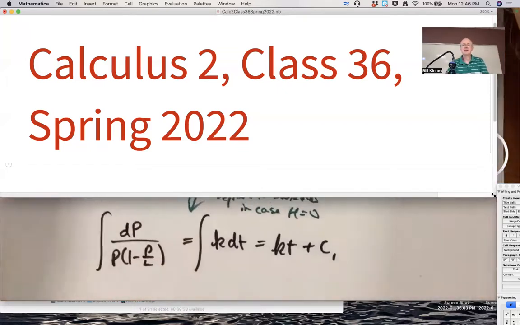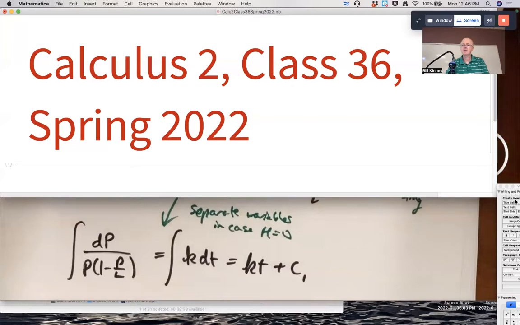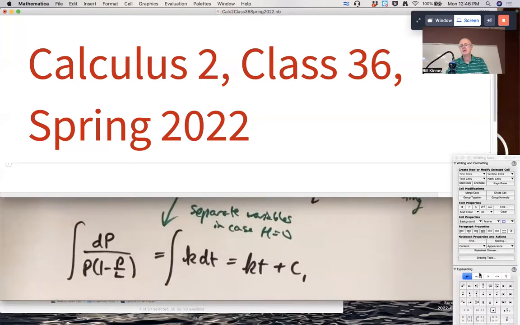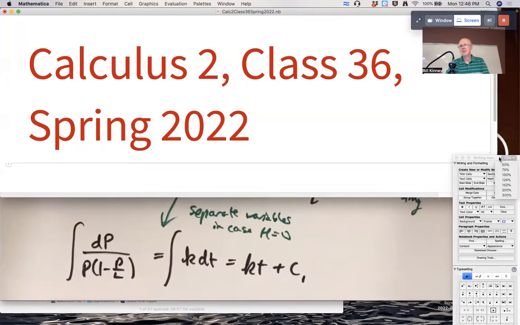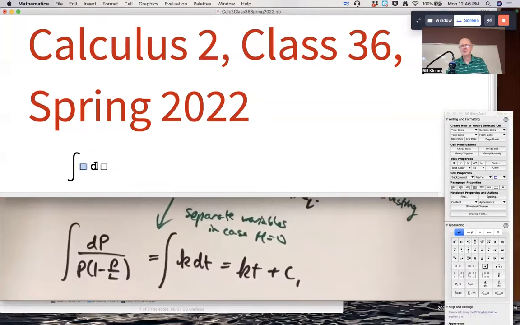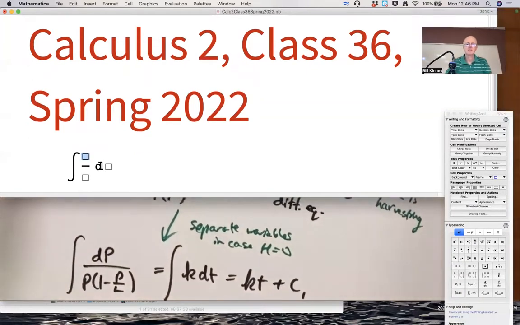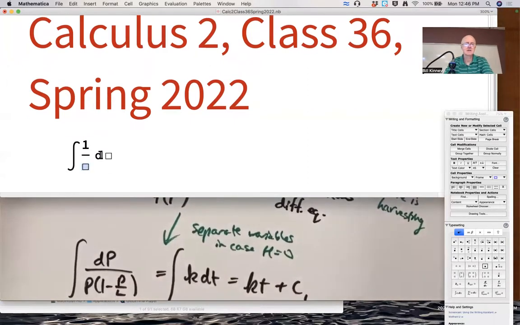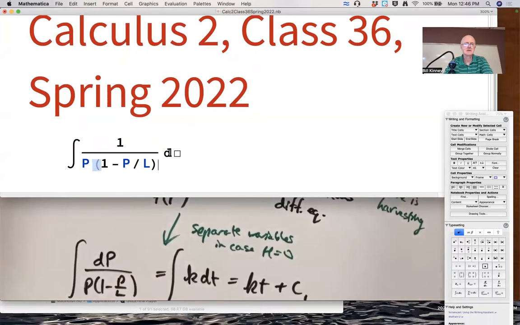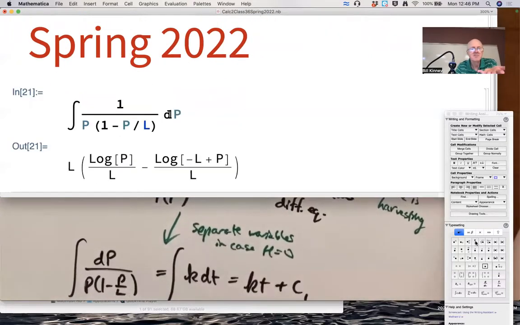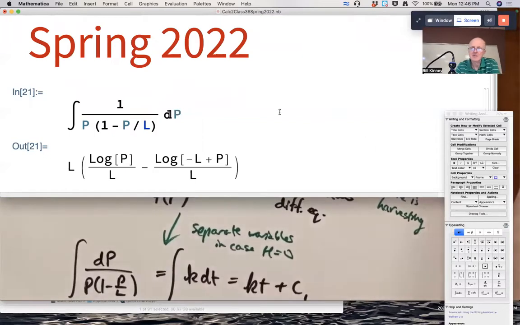Let's just get Mathematica to do the integral. When you use partial fractions, it would be A over P plus B over 1 minus P over L. You should expect to get logarithms when you integrate, as you may remember from integrating functions like this. And Mathematica can handle it with an L in there just as an L. It even colors it differently. It knows that the teal colored is the variable and the blue color is the constant. There's how it gives the answer. Of course, you should add a plus C.